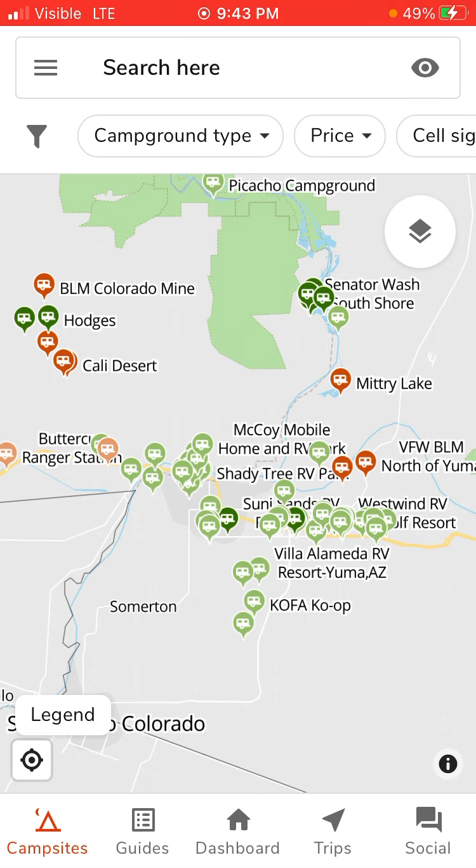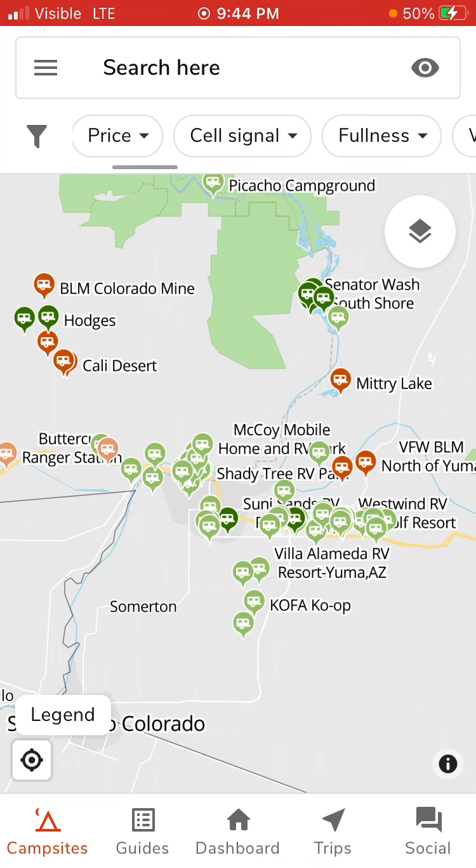Okay, and if you want to start with your own location, there's that little bullseye in the bottom left area. If you touch that, it brings it to your particular location at the time that you're searching. FreeRoam also, in my experience, only works when you have cell signal. Okay, so basically you take up the top, you scroll over until you go to weather.